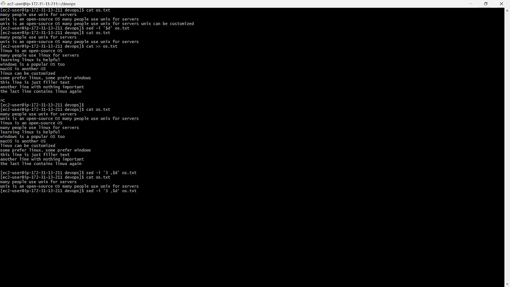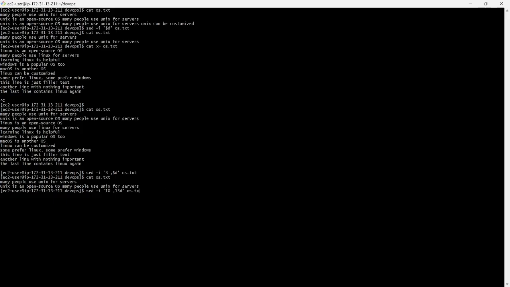You have to first add the data, because we don't have any data right now. Then you just have to enter the 10th line to the 15th. Instead of the dollar symbol, you have to enter that line number. So you enter the first line to the destination line, and then the delete operation. After that, I want to add a line at the end of the file. So I want to add some data in my file.